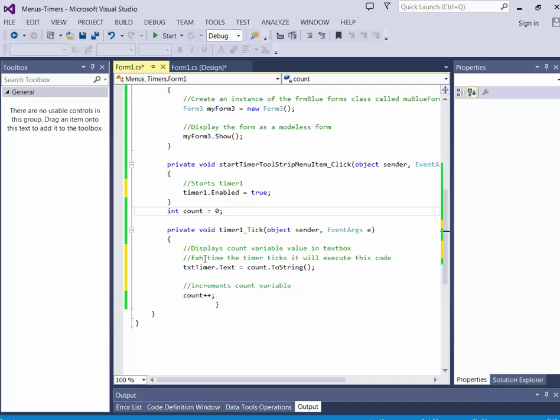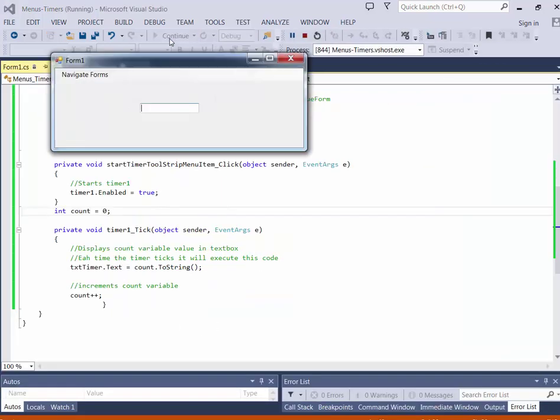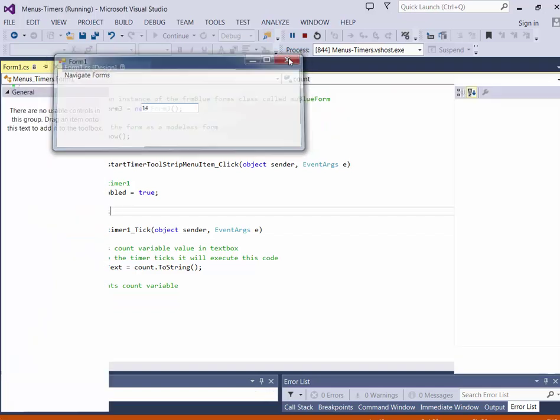So it'll take the value of count, throw it into my text box, update count, and then it does it again. So if I run my little program now, I've got a menu item that starts my timer, and once my timer is started, it just starts putting numbers in the text box. How long is it going to do this? It's going to keep ticking off until I close the run of this program. So however far up it gets is how far up it gets.